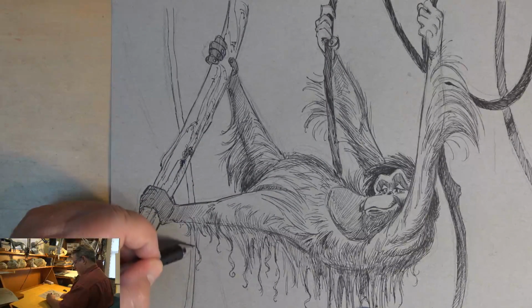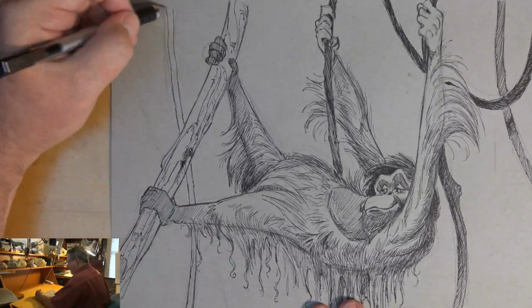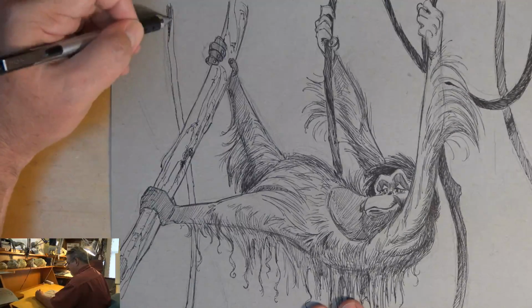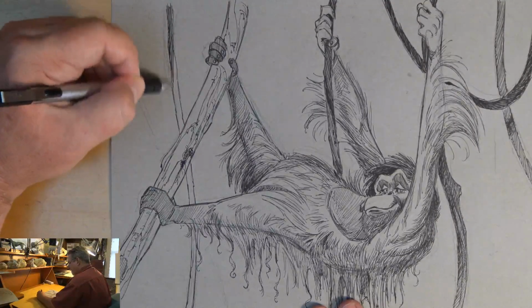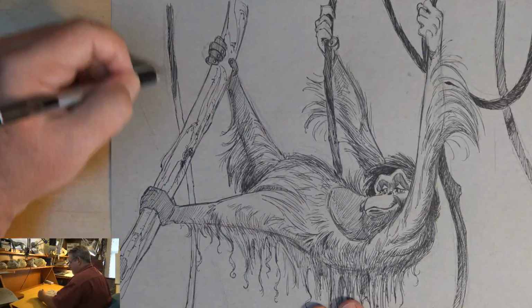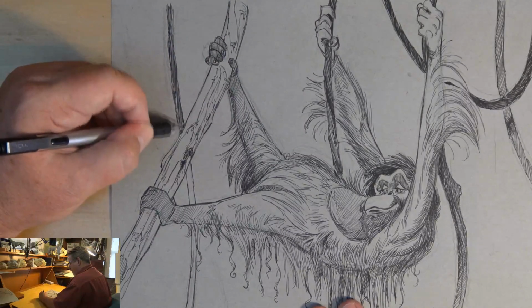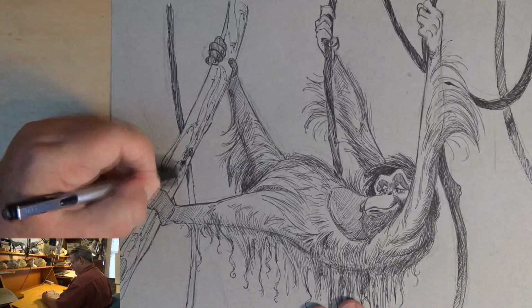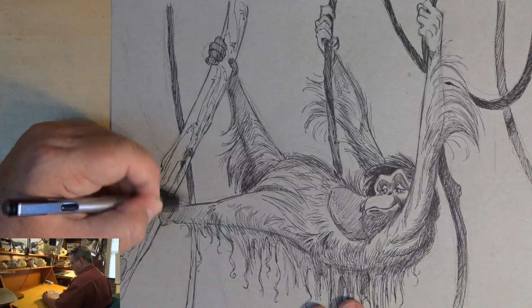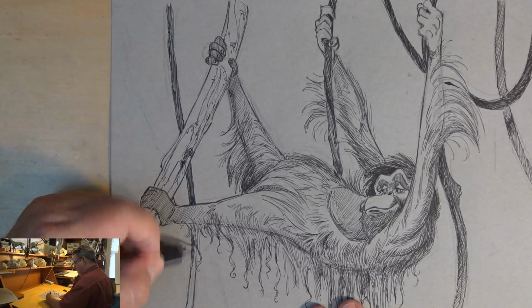In the zoo in Vienna, there's a female orangutan that did some paintings. Ooh, we need to see those. I did some drawing at the San Diego Zoo of the orangutans, and they came right up to the window and watched me draw. It was very cool. And the same with the bonobos. I did some drawing of the bonobos, and they actually knocked on the window to tell me to show them.